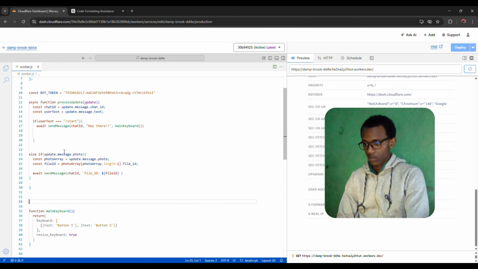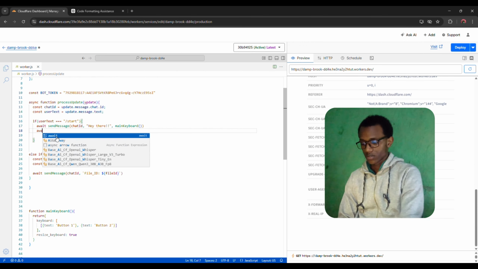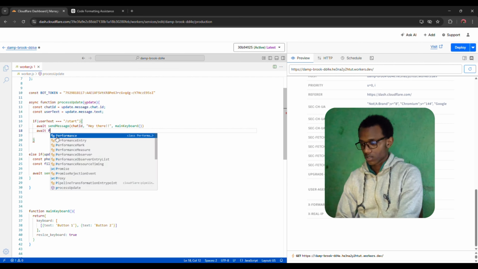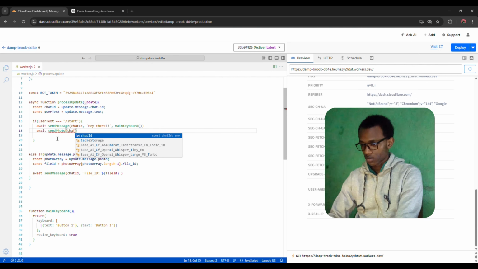Alright, so when a user sends the start message, we need to respond with the photo and with the caption. Okay, let's see how we can do it. We will have a send photo function, and inside that send photo we have first chat ID.